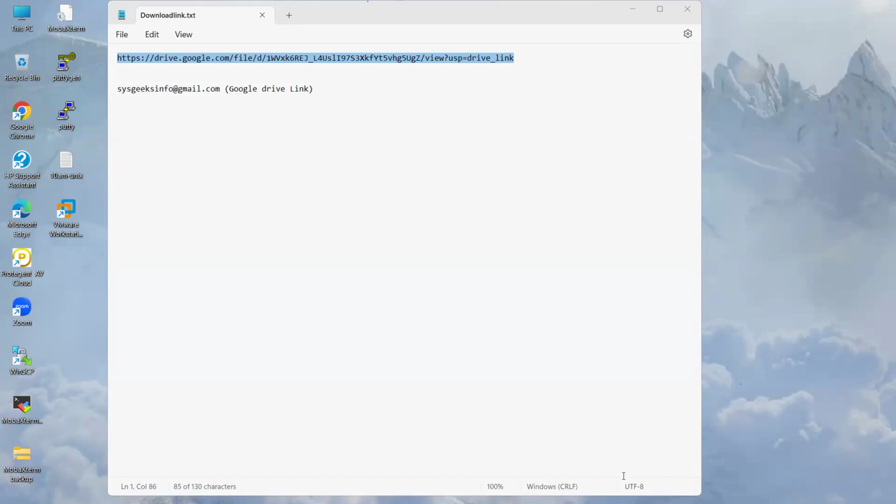This is one zip file. After downloading the zip file, please extract it. You will get two softwares. One is VMware Workstation, another one is Linux. How to install VMware Workstation and how to access the Linux software, everything is in the recorded video. Please watch it. In case you don't get the installation part, definitely I will help you there.